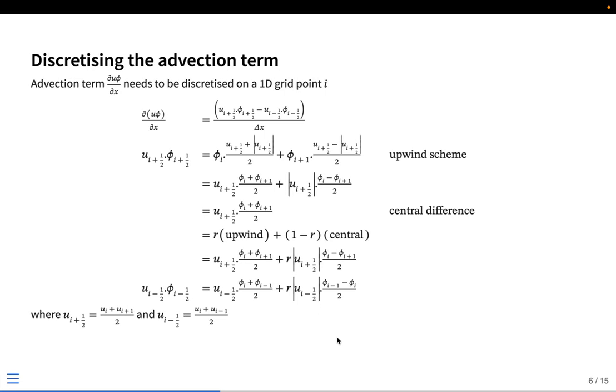The next scheme is, of course, you will not use any one of them. So you have to use a weighted combination of both affine and central. Depending on the value of R you choose, it will either become an affine or a central. For example, if I choose R equal to 0, it will become central. If R equal to 1, it will become affine.